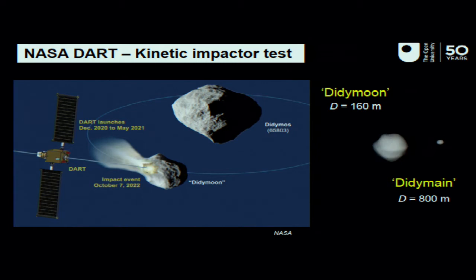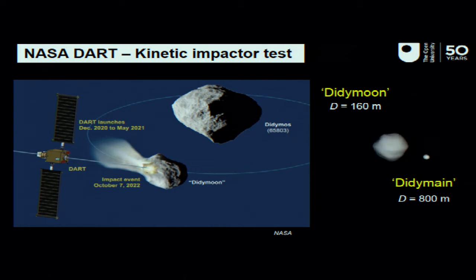So here we now have the DART mission from NASA. It's just starting construction phase and it's all go ahead for launch. It now has a launch vehicle assigned to it. Here's a radar image of the asteroid with its moon, and the spacecraft will hit the object and you will be able to test whether this technique has worked.